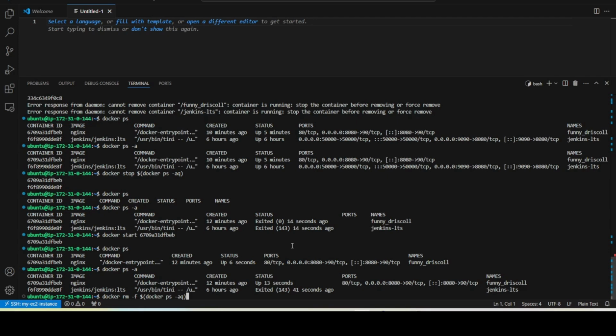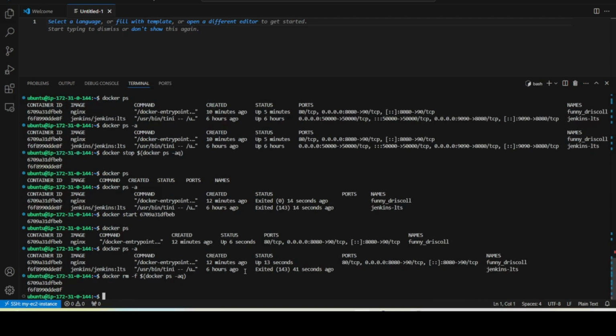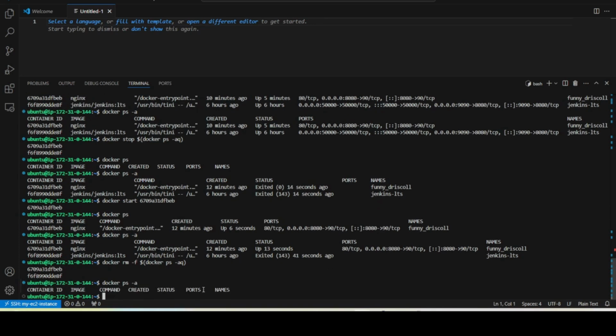This will delete all running and stopped containers. Earlier you could see we had 1 running and 1 exited container. Now it should not be available. We will see docker ps -a. We don't have any containers because we have deleted the running and stopped containers.